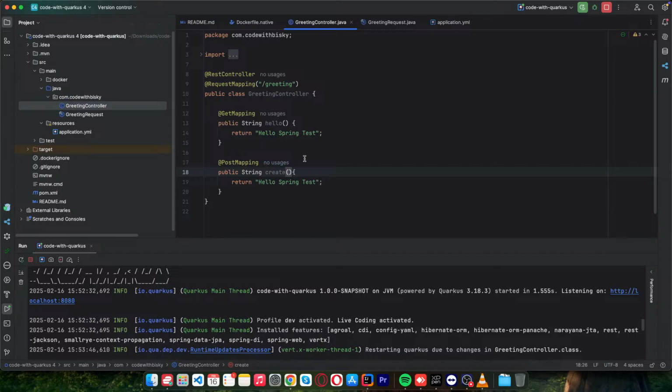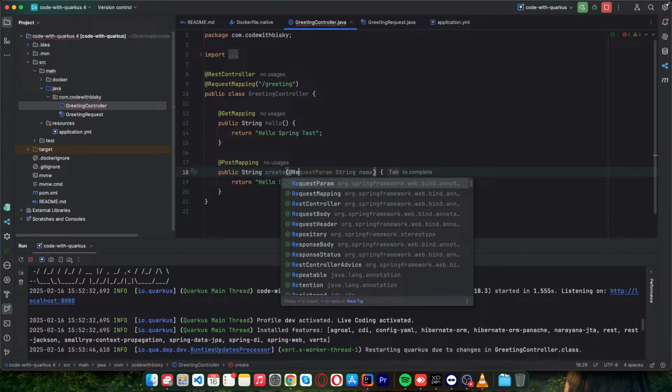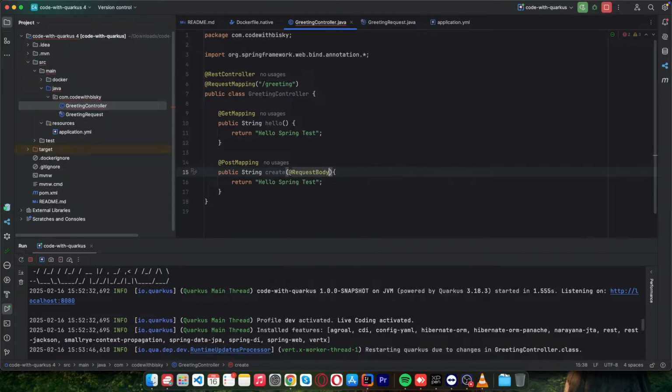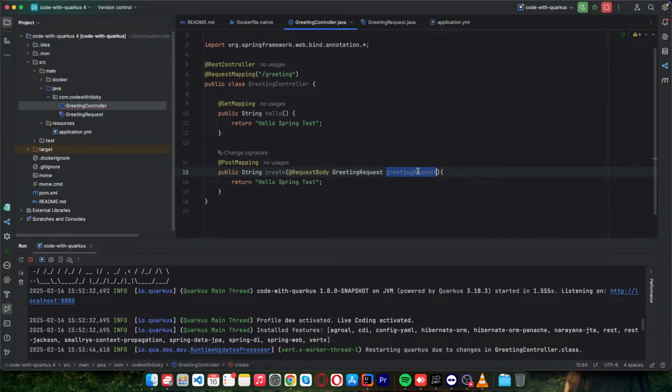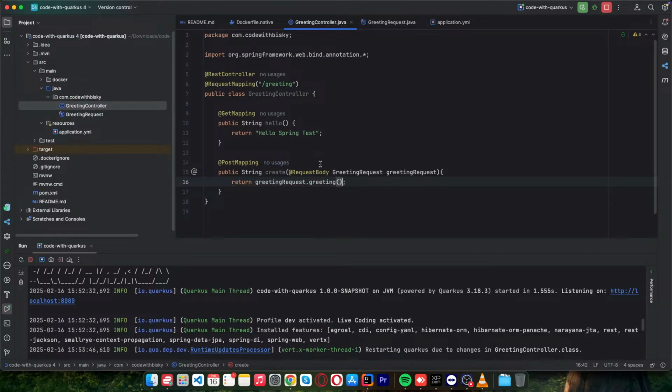And in my controller, let's just say request, with @RequestBody. And I just want to return the request that we are going to send, the message that a user has sent. By doing this, this is now a post mapping.